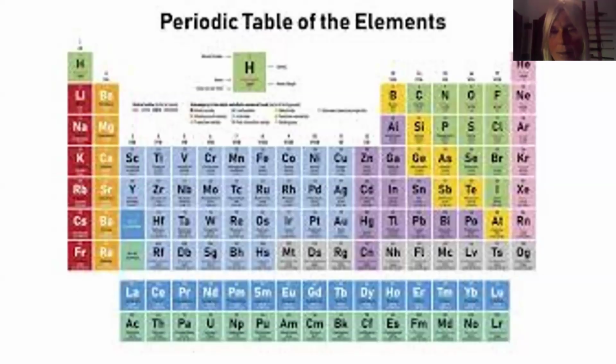The rare came because people at one time thought that they only came from a certain area in Sweden. And earth came from the French word terre, which meant oxide. But actually, these elements are not as rare as platinum group elements or even gold. They're fairly common, but the problem with them is that they're very, very hard to separate from one another. So the separation technology is a whole different bag of worms, and we won't worry about that because we all are interested in minerals here.